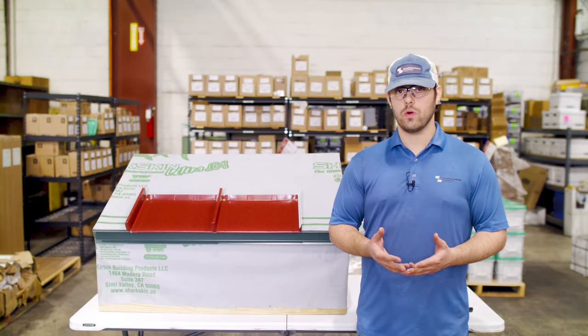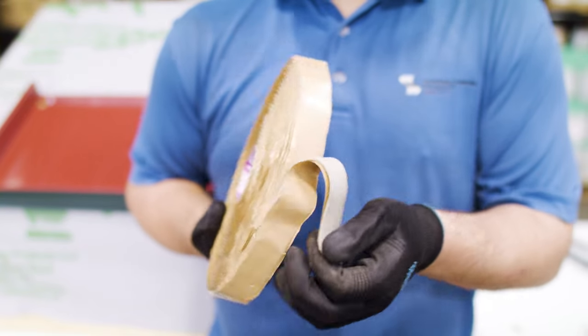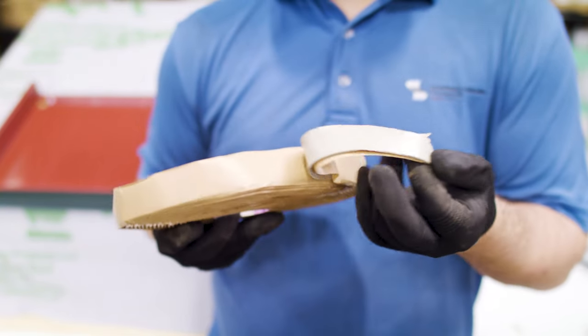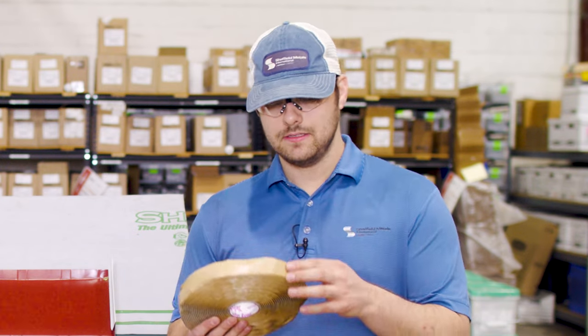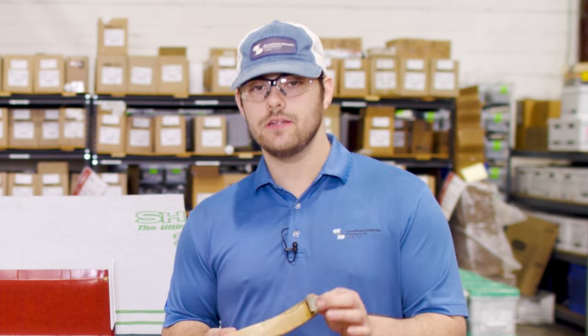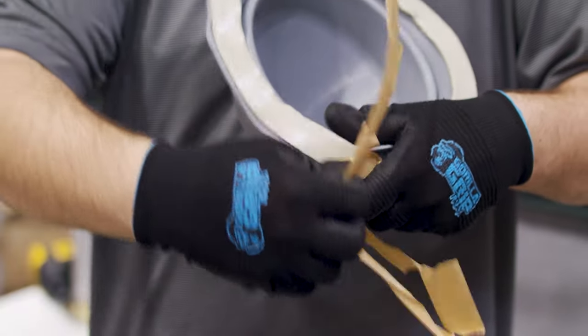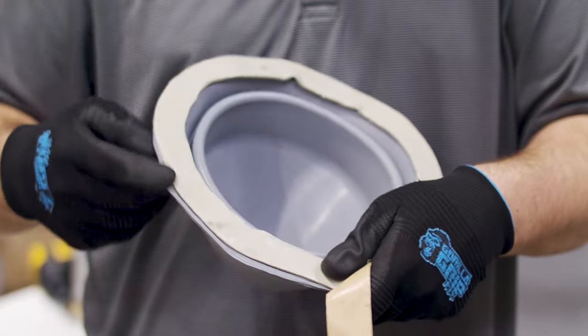Tape sealant is another main category of metal roofing sealants. Tape sealants are made of butyl, which is a non-curing synthetic rubber material that is compressed when fastened. It comes in rolls of various dimensions, but most commonly you'll see something like this double bead 3/16ths by 7/8ths roll. It's used on metal-to-metal connections that you're installing with fasteners, like Z-closures, the bottom of pipe boots, curbs, and offset cleats.